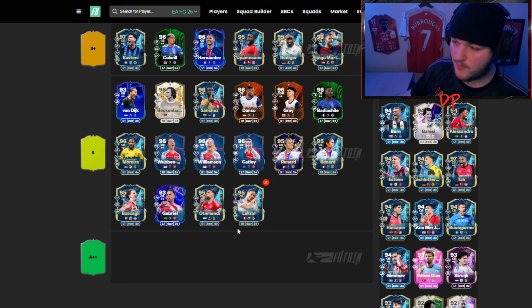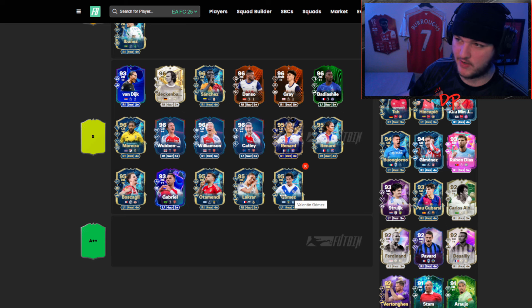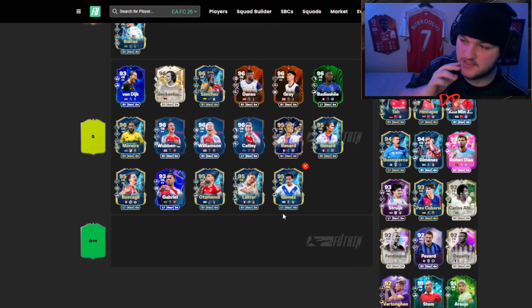Valentin Gomez, S tier. I do think he's actually better as a left back than he is a centre back, and he is missing an intercept, if I remember correctly. But still, as a left-sided centre back, as he is a left footer, he is going to be really nice, but I do think he is better as a left back fullback than a centre back.